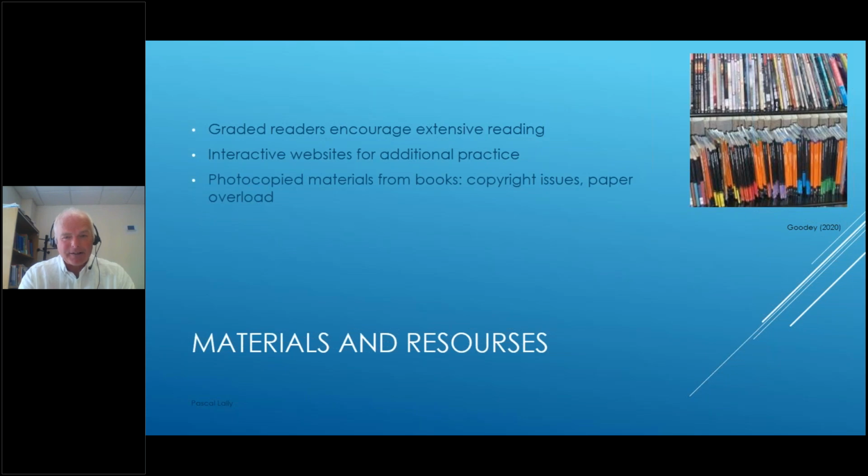This would obviously be the thing that we do most. We prepare materials, we photocopy texts, we photocopy questions and questionnaires because we find them very relevant. The key things there might be: do we have the copyright license that will allow us to use that?